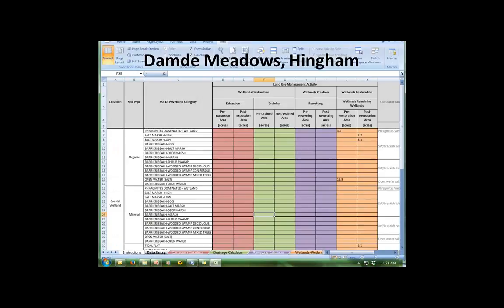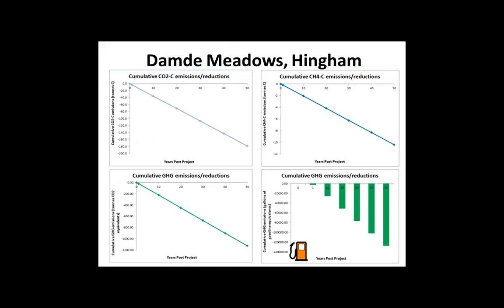So, and again, Nick is going to walk through the information, but this is what the calculator looks like. You enter your data, and again, Nick will walk you through this, and you get your outputs. So this is the way you can display the information. And one of the things that we really wanted to add, which is very common, obviously, in these types of applications, is the greenhouse gas emission reductions in terms of gallons of gasoline equivalents. And that's important for us in terms of making the information more tangible to policymakers and to folks that may not have the same scientific background that many of you may have. So again, we're trying to convey this information in ways that are accessible and approachable to decision makers.